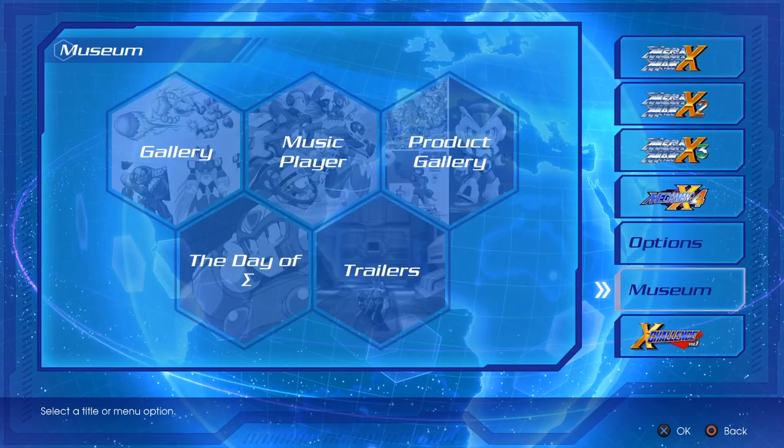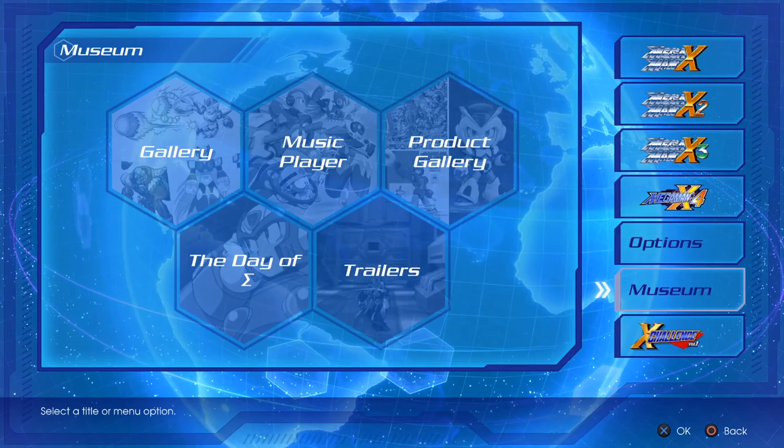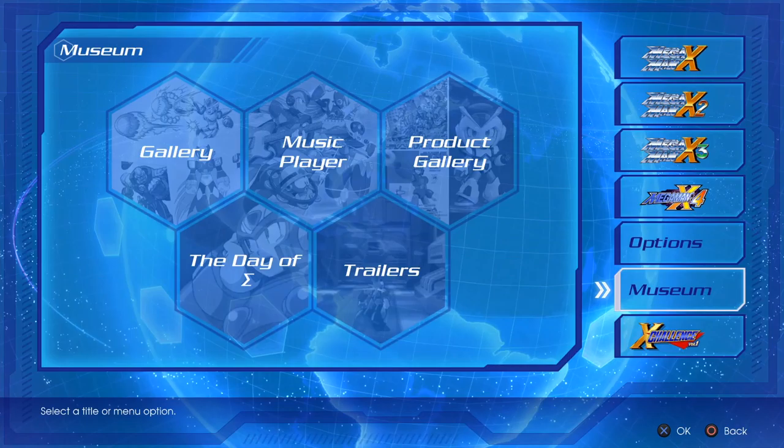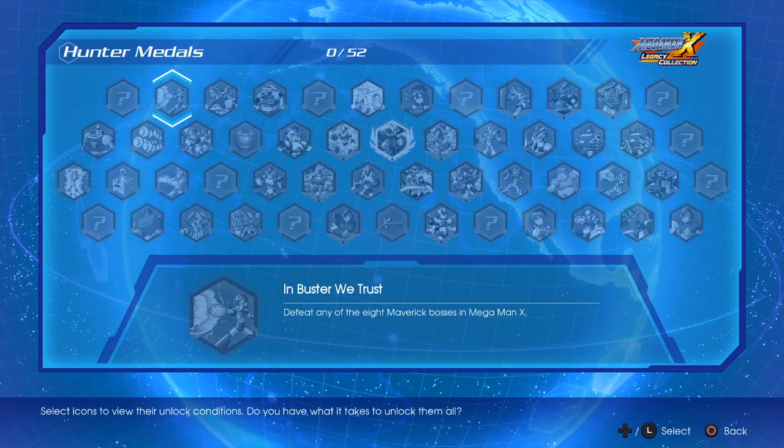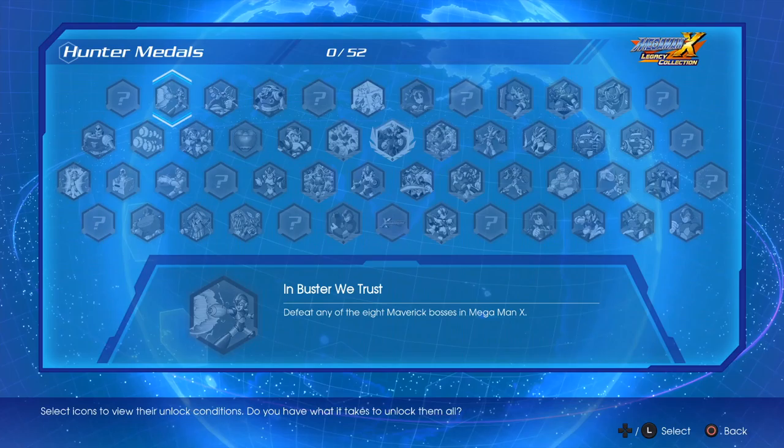What do we have in the museum? Music player, product gallery, trailers. Oh, they gave you the movie too? Well, I'll take it. Although it's not accurate to the original story, but whatever. That's still cool. Hunter medals. I was told this would be like achievements slash trophies. Oh, that one's a mystery. In Buster, we trust. Defeat any of the eight Maverick bosses in Mega Man X. All right, that one should be pretty easy to do.